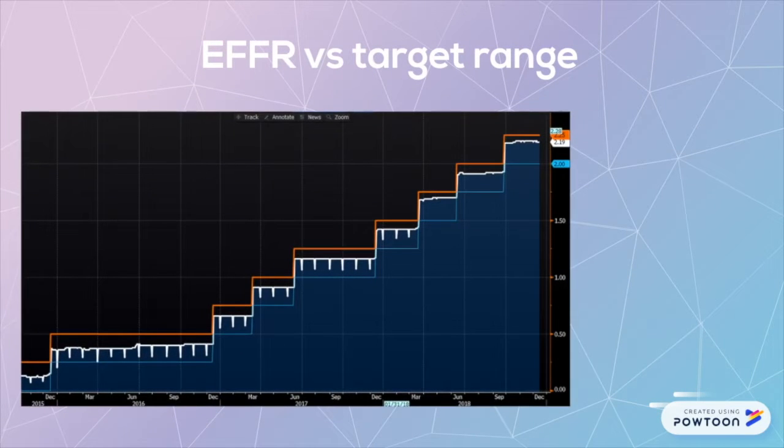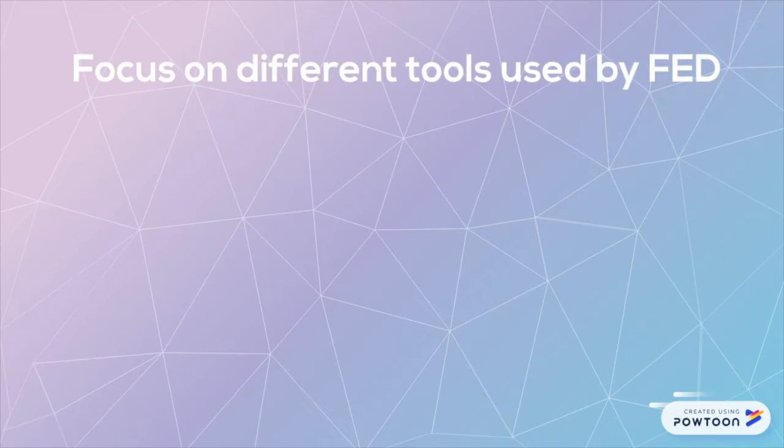By looking at the historical graph, we see that the effective FFR stayed between the range decided by the Federal Open Market Committee. However, the mechanism to control the effective FFR is more complicated, and different tools are used by the Fed. To achieve the 25 bps range, the Fed relies on IOER, the interest rate it pays on excess reserves, and the overnight RRP, the overnight reverse repo facility.